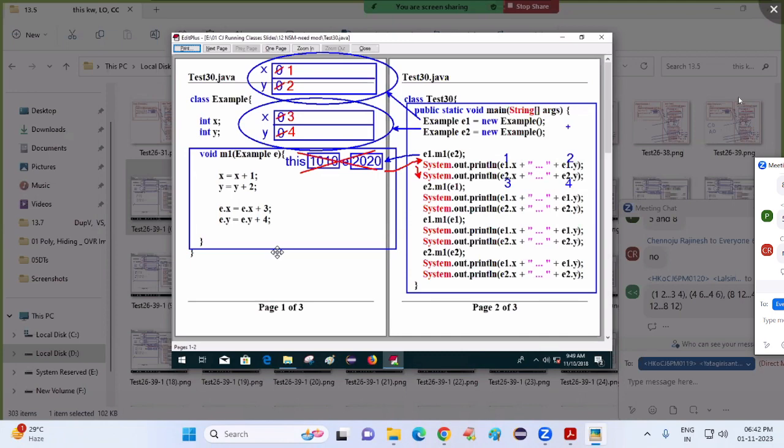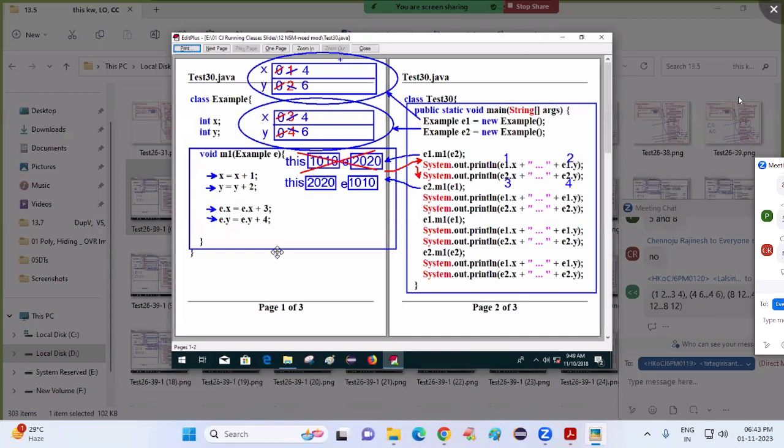Inside the method logic, directly accessing X variable works on the E1, E2 object; with E dot X, variable works with what? E1 object. That's all. Again you create this E. Any difficulty? Previous statement copy paste. Then next. X plus 1 into E2 dot X. E2 dot X value 3. 3 plus 1, 4. 4 is stored here. 3 replaced with 4. Next. 4 plus 2, 6. Next. E dot X into E1 dot X. E1 dot X value 1. 1 plus 3, 4. 2 plus 4, 6.